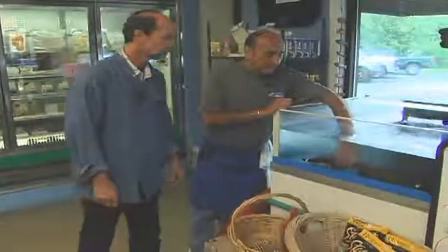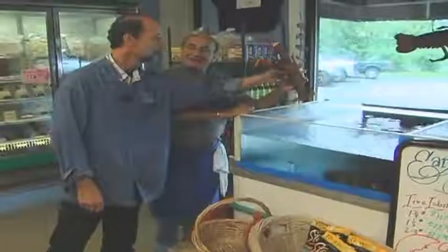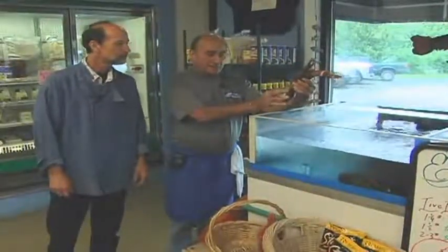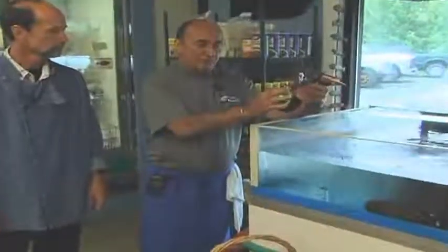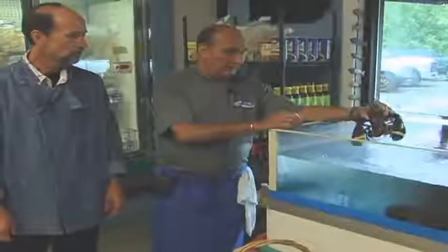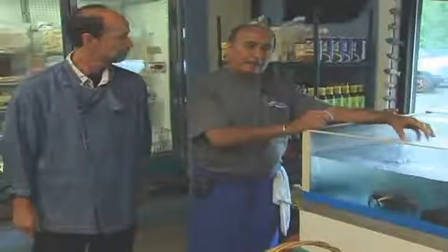And we cook. Oh, beautiful. And people always ask me if they would like a male or a female. And of course, you know how to tell that. Go ahead and explain that to everybody. The female always has an open tail, because that's where the eggs sit when she has eggs. And these are softer on the female than the male. And we cook lobsters to order. Cook them to order right here, all the time. So they can get a whole clam bake. Everything? Right here. Yes. Great.